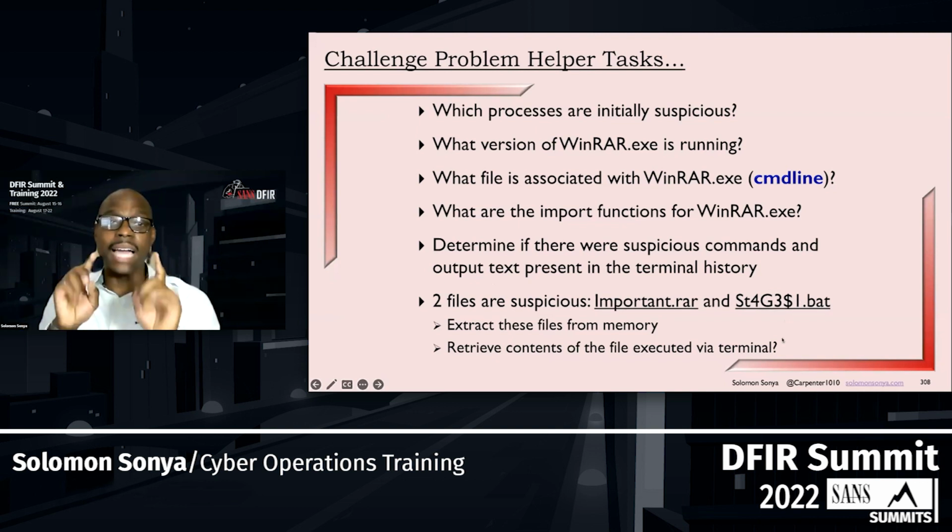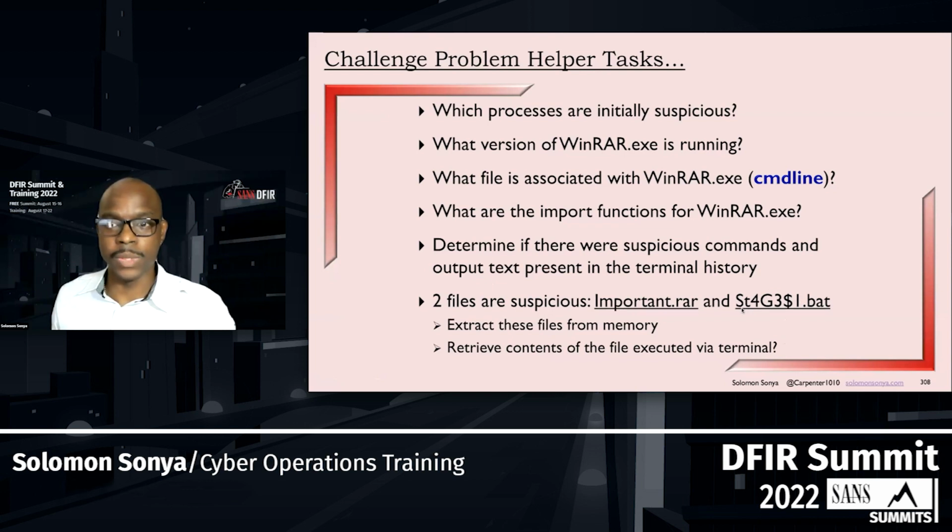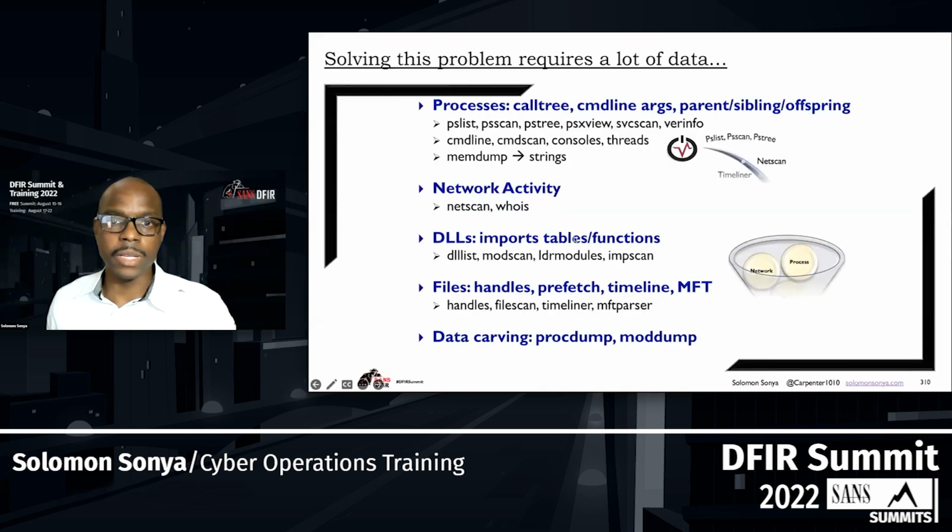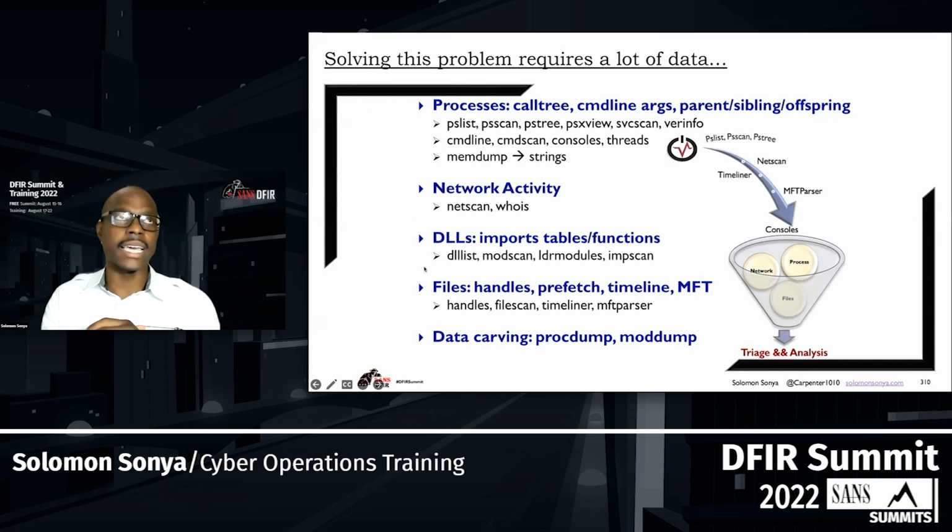So I'm telling you, hey, I want you to find these, but how do you find this efficiently? In our demo, we'll see how we solve these tasks. If we look at our memory analysis, solving this type of analysis requires a lot of data. On this slide, I'm just trying to show that these different plugins from the Volatility tool can be utilized or consulted for further analysis to figure out what's happening and then solve the problem.